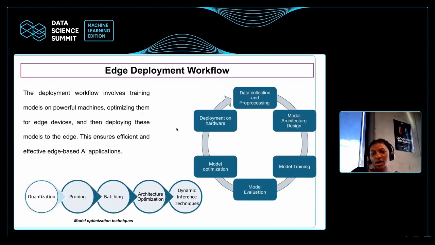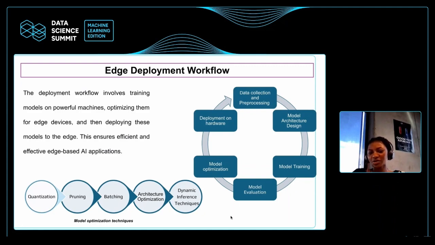So here we have a small flow chart that tells us about the deployment, or I'll call it the deployment workflow, of deploying a model on edge devices. First, we know we have to collect the data, pre-process it, and then the model architecture is also one important thing because you need to choose the right model. There are some models that are actually designed for these edge devices. Some of them are MobileNets, SSD, YOLO, and the likes. The list keeps going. We have to train them, evaluate this model performance.